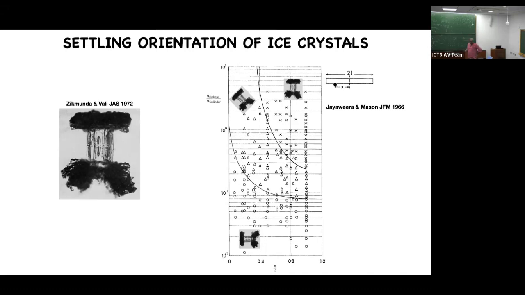The size, I am not entirely sure, but I think these were in millimeters, more than millimeters, I'm sure, because these experiments, at least the experiments from this group, Javira and Mason, they used to have these experiments of dropping various kinds of rods and spheres and measuring the fall speeds. It's below a centimeter maybe, but definitely not very small. Yeah, this is like a gyrotactic torque that is observed for microorganisms.